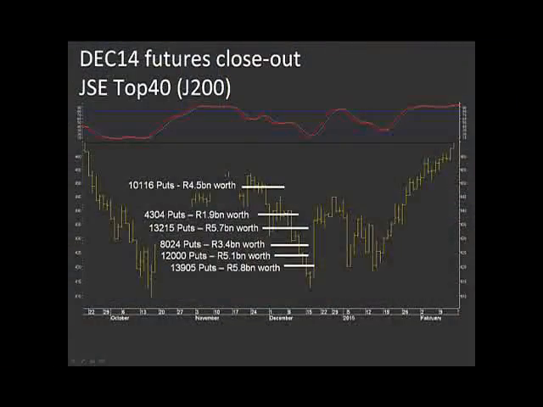So that diagram there is the top 40 index looking at the December futures closeout. And what was very interesting then was that there was a lot of optionality in our market at that stage. And when I say optionality, there were plenty of written put options. Obviously written and bought put options. But the point is that there was a significant number of put option interest at different strike levels as the market went lower. And you can see the value of the put option interest there. And as the market fell lower and lower and lower, so the market moved through all of these put option strike levels. And a writer of a put option, in other words, someone that sells a put option, is short a put option. When the market starts to go below the strike price of a put option, you would typically want to sell short that instrument in order to hedge your exposure to that short put position.